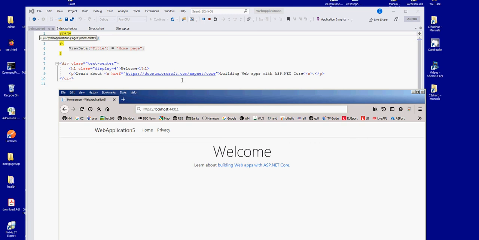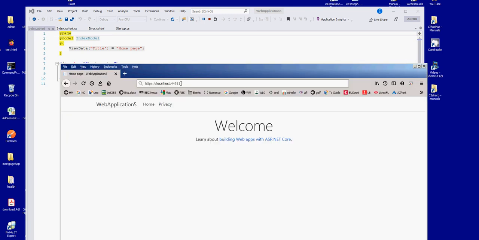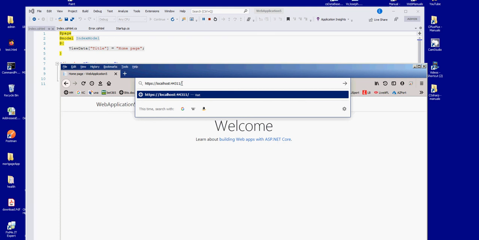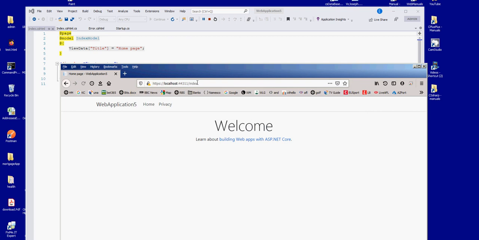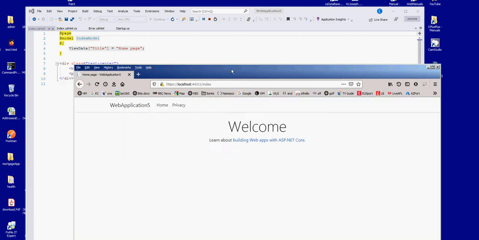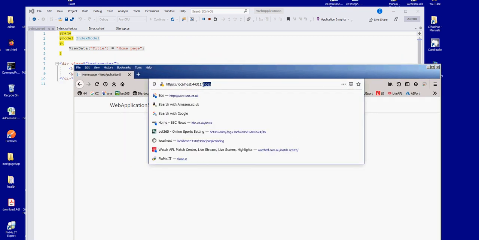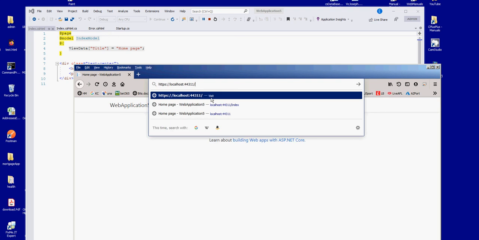Just as well, there you are, you can see that in the index file. By the way, you could actually just type in there index, it won't make any difference, and by the way, it's not case sensitive, so if I were to try that URL, it comes to exactly the same page, so it looks like that particular one was the default, whether you type index or not.